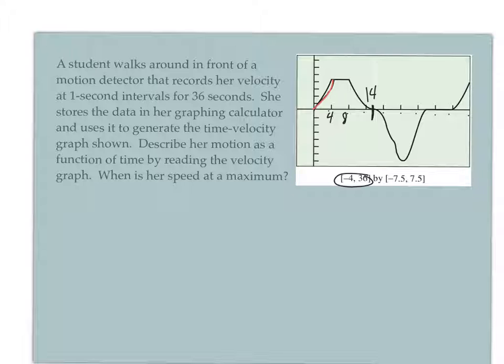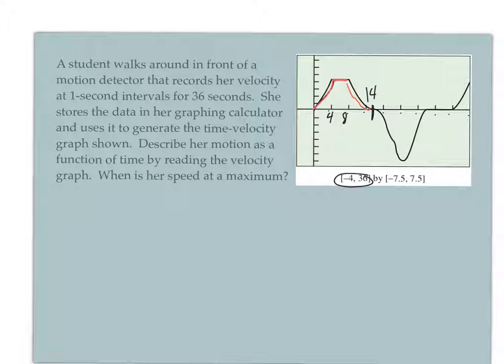She reaches her maximum velocity up here and stays at it for those 4 seconds. So she's speeding up, she's accelerating. Then she reaches her maximum velocity, which we could find out because it goes to 7.5, so each one of these is 1. It's like she's getting to a speed of 4 meters per second or something. But then she decelerates. As she's coming down here, she's decelerating. She's not moving backwards, not moving left, even though the graph's going the other direction. She's just slowing down. As long as it's positive, she's moving to the right.